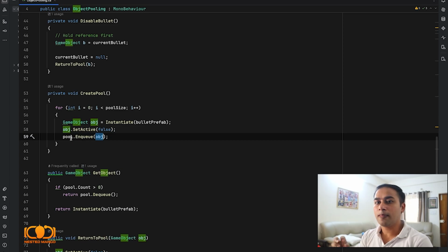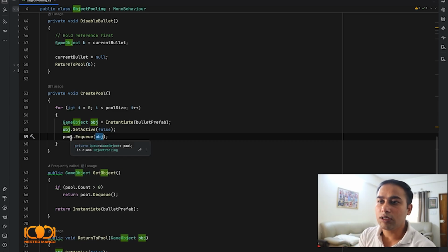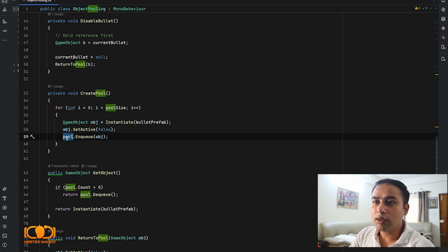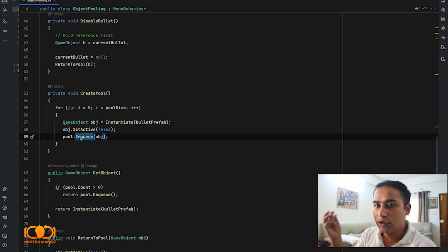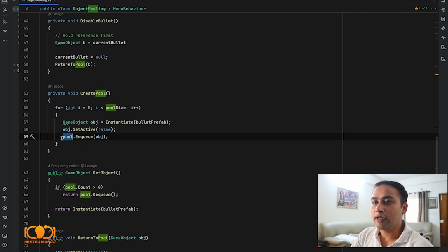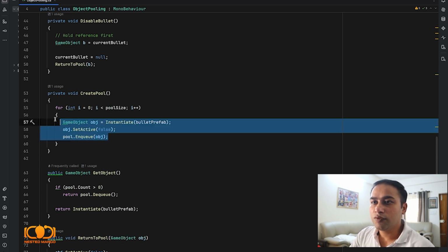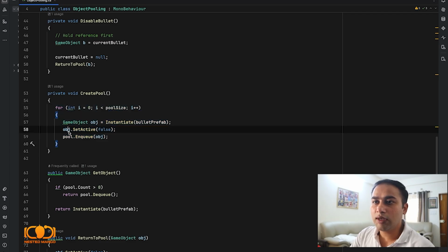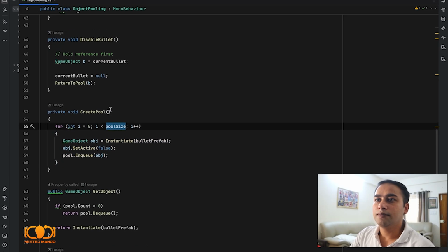To store a game object in the queue, we write this line: pool.Enqueue. Enqueue adds the bullet game object to the queue. This code will execute 10 times because the loop size is 10, right?